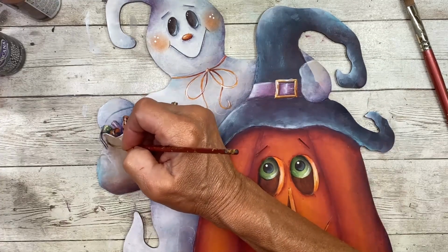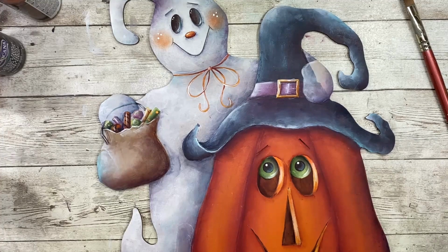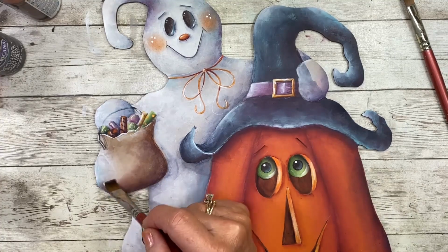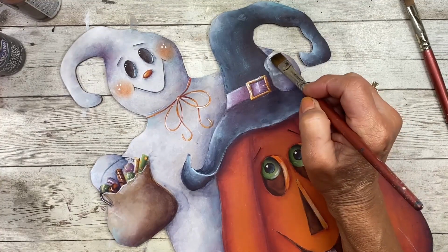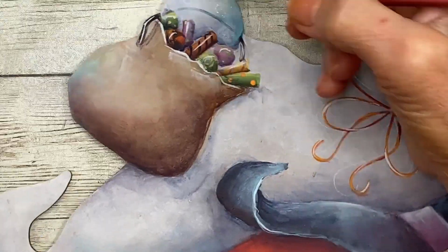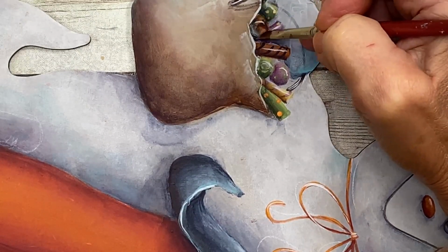It looks like it's shading from the handle. And that blue was a little too strong, so I just toned it down with some white. So it's still there, it's just not as prominent. Brightening up the hand, it needs to be the same brightness as the hand on the other side, but I don't want to lose that translucency of the hat behind it. This is another little touch that makes a big, big difference.